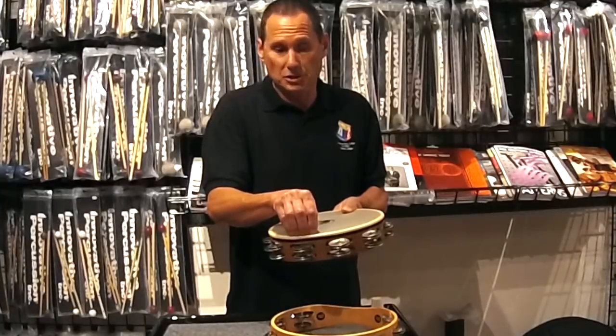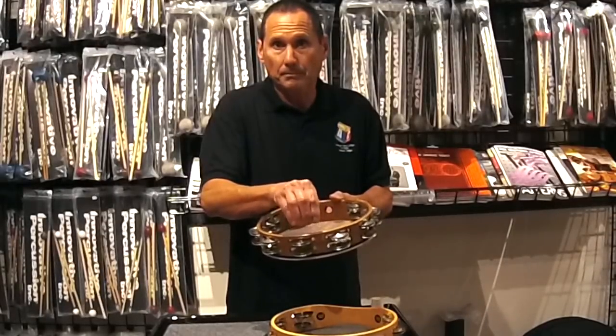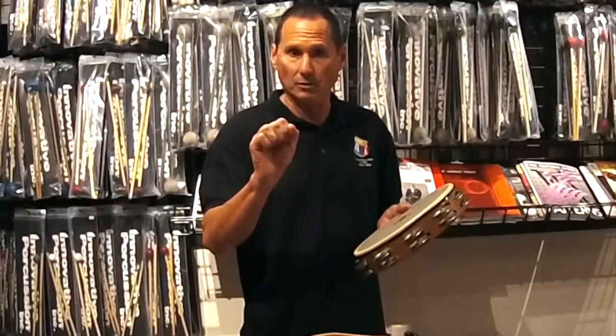For the softer sound, you can flip it and play on the backside. It's very soft there. Accents are usually played with a fist or really with the knuckles towards the center.